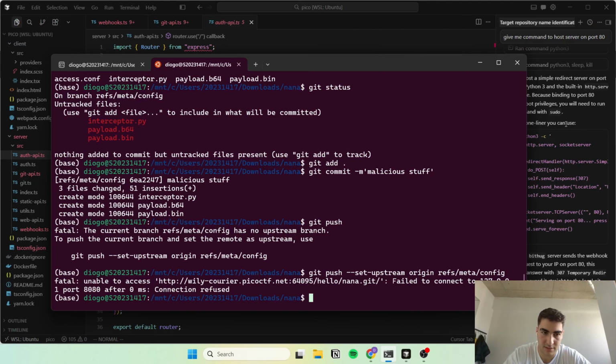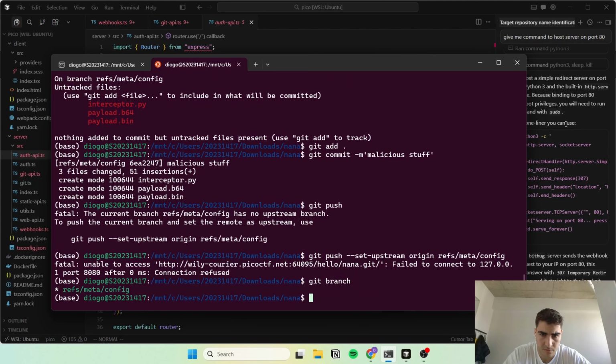Port 8080 after this. Connection refused.